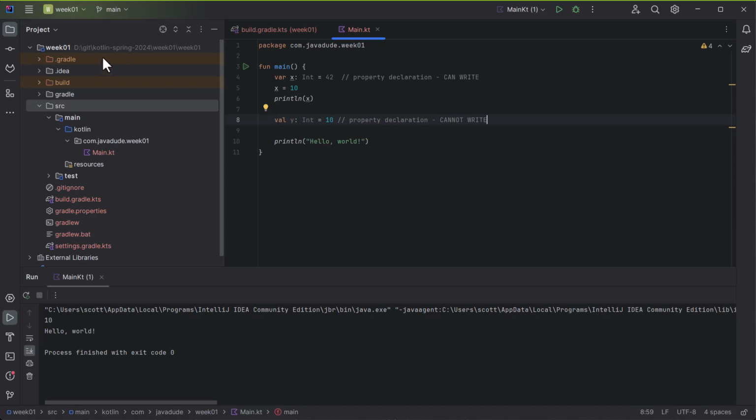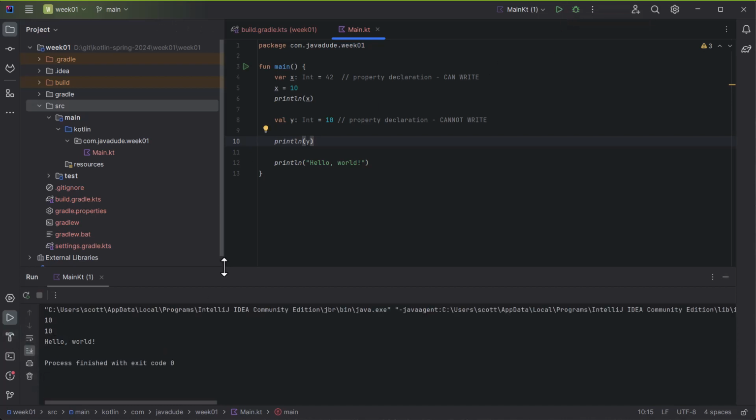In this particular case, this declaration that I've written is in fact immutable because I'm not overriding how the value is gotten. I'm explicitly saying, here's a val y, here's a value of 10, and there's no way to change him. So if I came in here and said println y, I should be just fine when I run this. And we'll see we've had the two 10s being written. I should have probably picked something different for that number. Run it again. There we go, we got a 10 and 15, that's great.